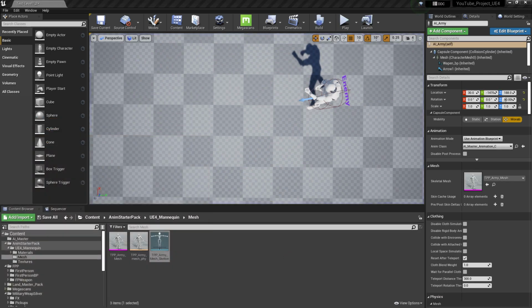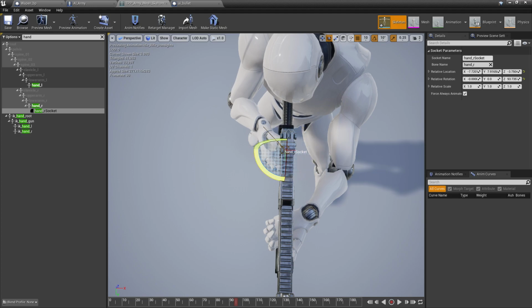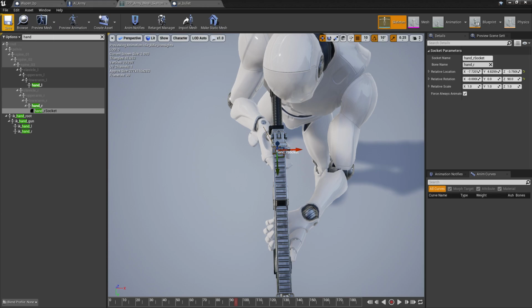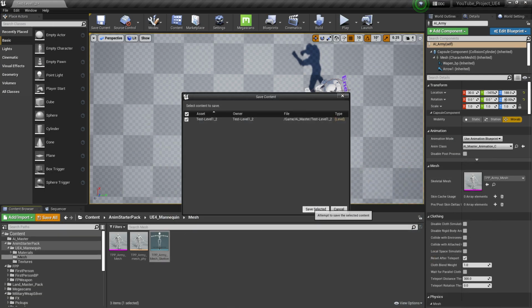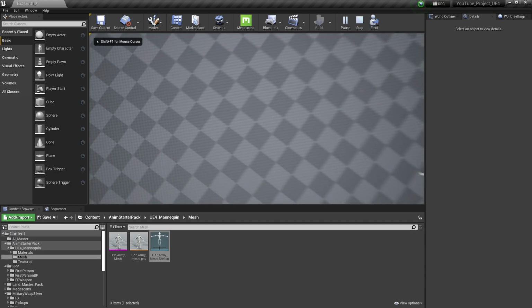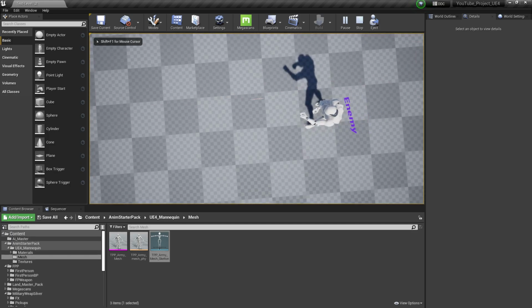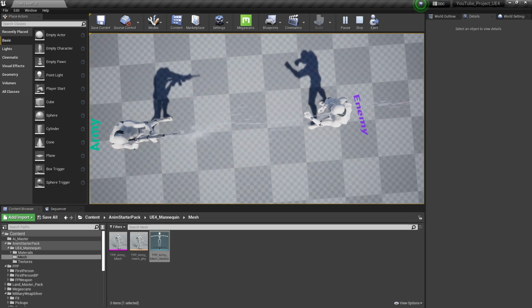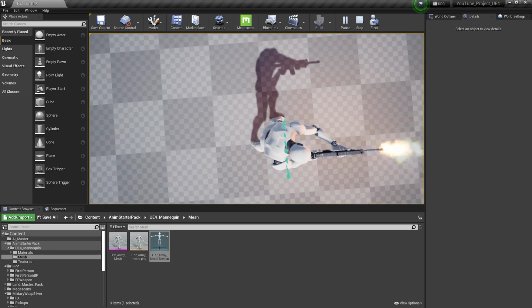Yeah, the weapon is still wrong, so I guess the 90 is perfect. And also make the arrows like that. Save. Let's check. Yeah, pretty much enough right now. Good.